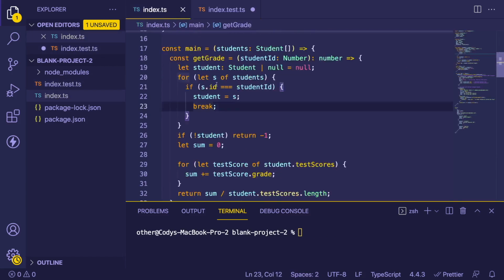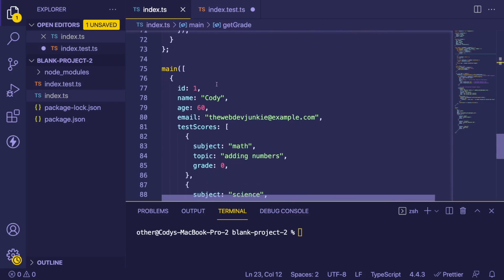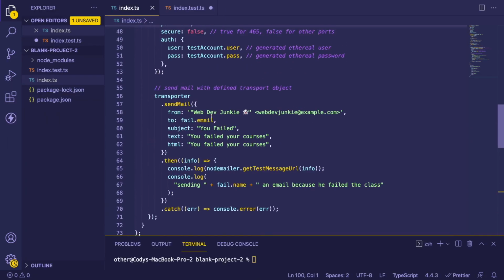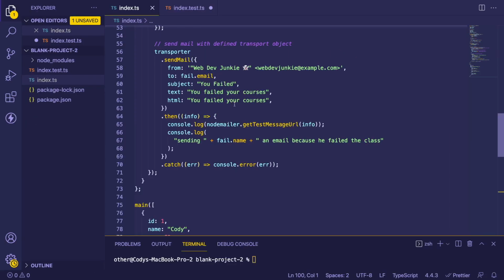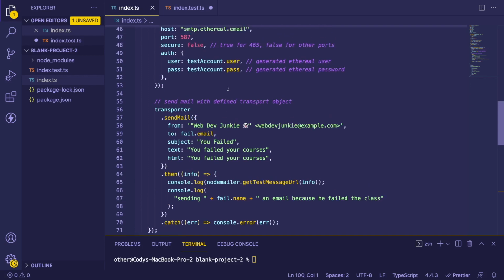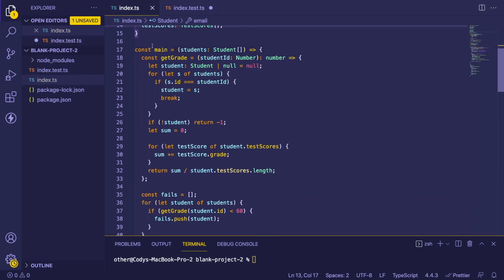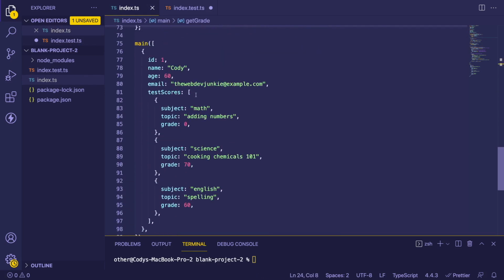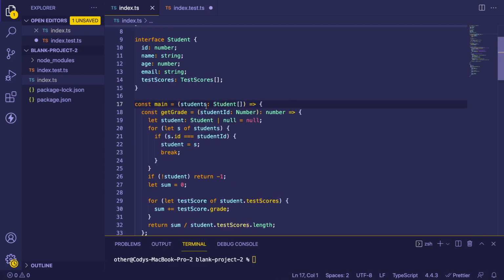All right, so over here we have an index.ts file, and the majority of the components, I have to zoom out just a little bit so I can see more code. It's very hard to code with a zoom in of 4. So hopefully if you're on your phone, you can still see that. I'm on a zoom level of 3 now. But again, by writing a test over this, it can help you see how bad your code is structured. Right now, there's no way to verify that the code that we're writing does what we want. So what we need to do is we need to export this main function so that we can import it inside of our test file.